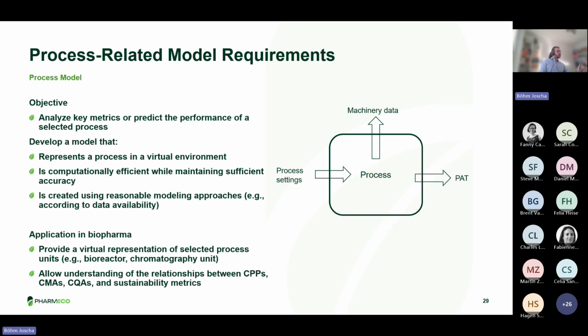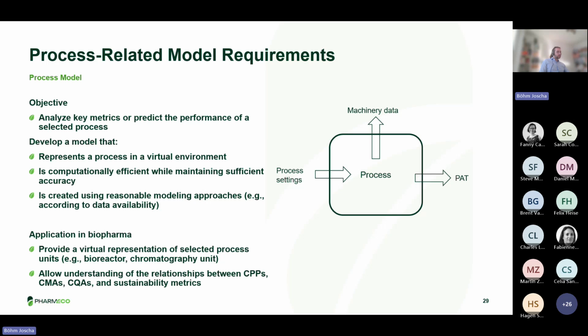Just one thing there, I think Brent mentioned it before. I'm talking about digital twins. To make it a bit more specific, we are talking about process models in this context, so that we have the same understanding of what we are talking about, where we try to describe the process, which has inputs, our process settings, so our process parameters coming in, like flow rates, stirring speeds, temperatures, where we have outputs, which are, for example, our concentrations that we measure via PAT. And we have additional outputs that tell us what is actually happening in the machine from the machine data that are provided by the manufacturer of the machine.